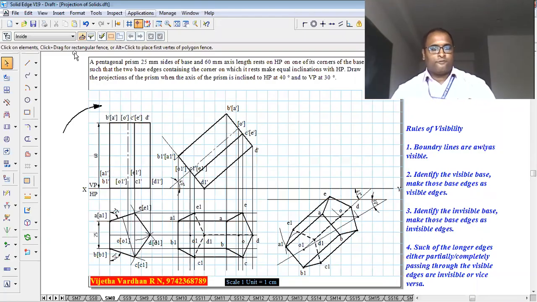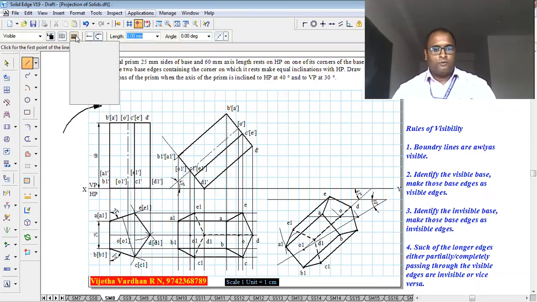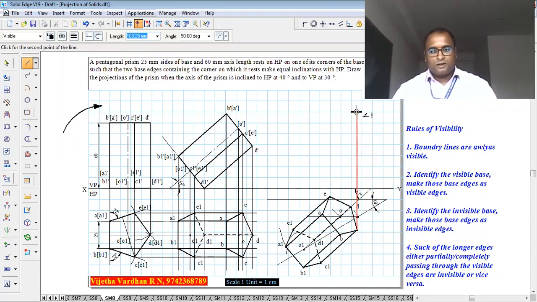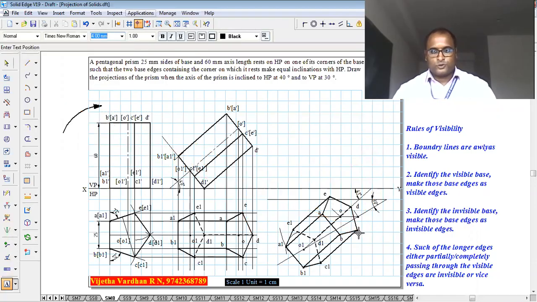Now, to draw the front view, as usual, how we have got the top view in the second stage, in the same fashion, we have to get the front view in the third stage, for which we are going to project one of the corners, which is called C. I have not marked that C, so sorry. Now let me mark the point C over there.